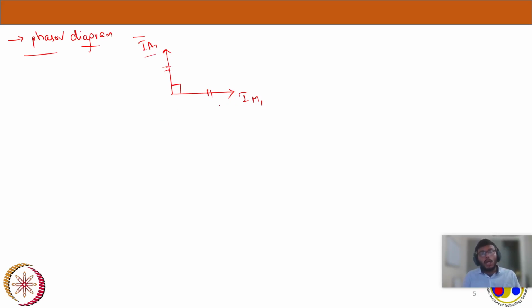Now, if we want to draw the negative sequence, I know that in the negative sequence my phase sequence will be reversed. So my main winding would be leading and the auxiliary winding current would be lagging. Still they are 90 degrees displaced. So if this is the same axis for my main winding, if it is IM2, this would be IA2, because here IM2 is leading, IA2 is lagging, again 90 degrees, and these two are the same magnitude.